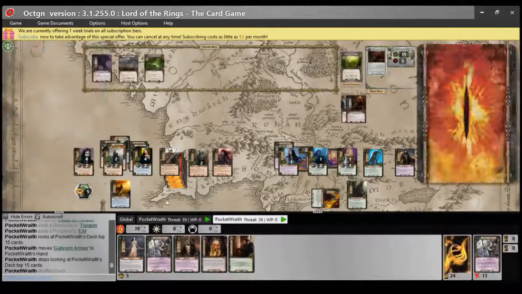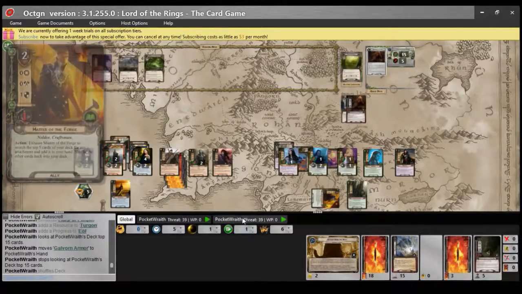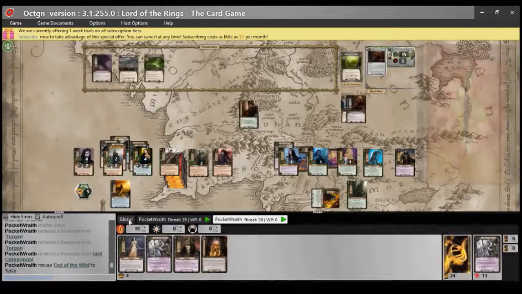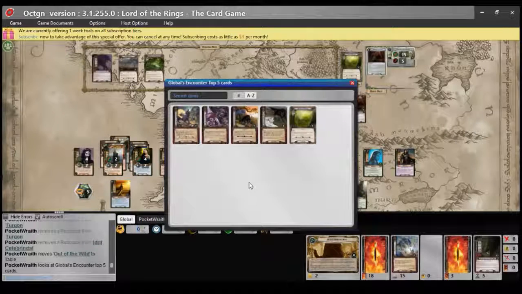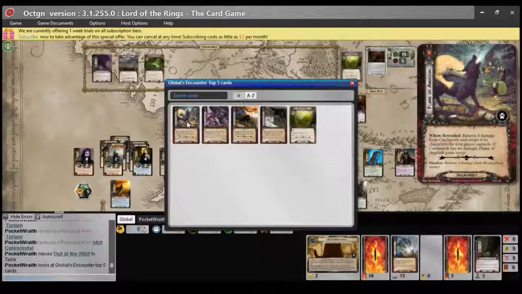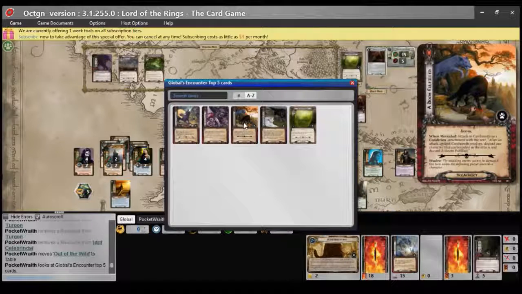And then... Nope, I don't want to put that back on the top of the deck with Shadow of the Past, so let's just play Out of the Wild. Look at top 5 cards. Well, there are some nasty things in there that I don't want to come out.